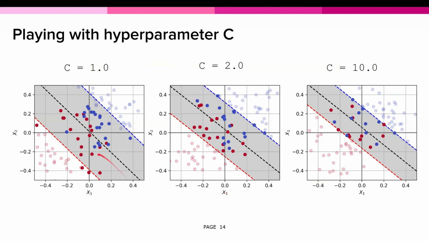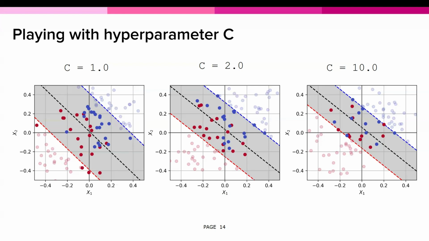compare the results. On the left, with C set to 1, we see several points within the gray margin area. This is consistent with the soft margin classifiers we expected. If we increase C to 2 in the middle plot, we see fewer points within the margin because a higher C means a stricter enforcement of the margin, lower tolerance for error. And finally, if we set C to 10, the SVM tries even harder to minimize violations, and it results in a narrower margin and fewer points inside the margin. So this more rigid boundary better separates the classes, but might be too strict.